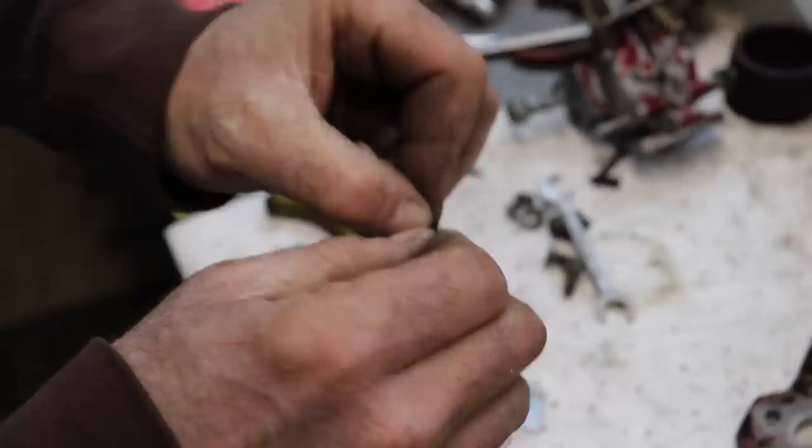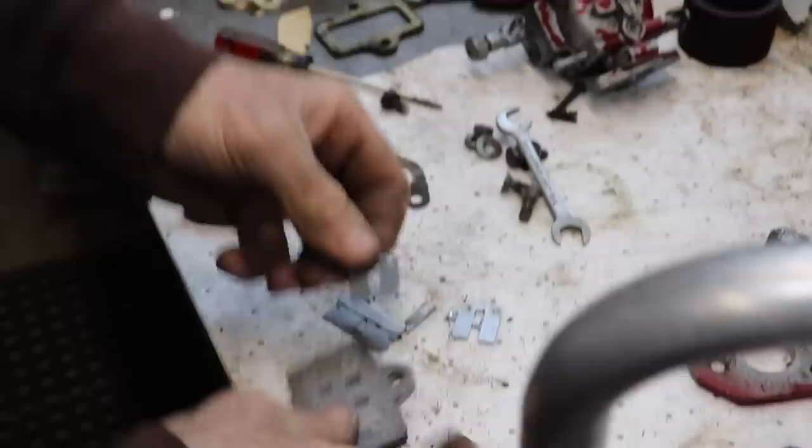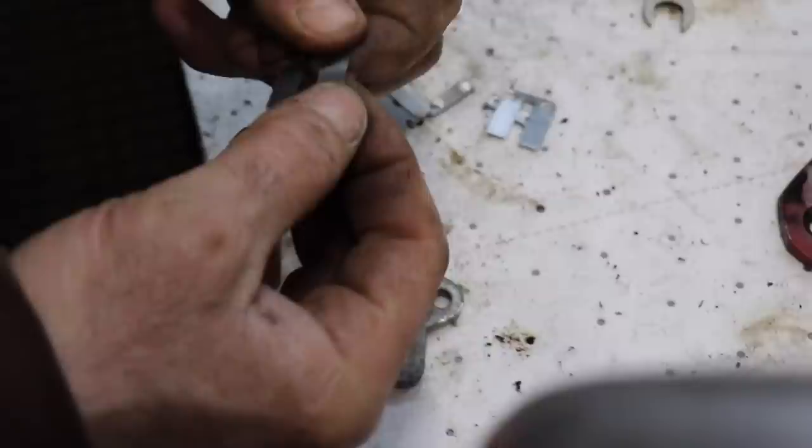And they should sit flat. You know what? I'm just gonna bend them. Just gonna bend them down. That way I know they're gonna fit tight. That's what we want. We want them to fit tight. That's what you gotta do. You just gotta tweak them.